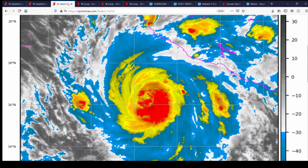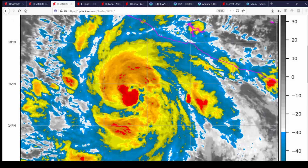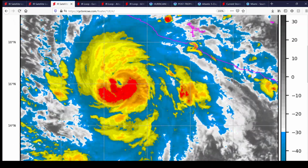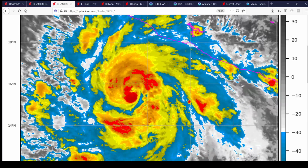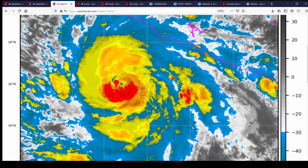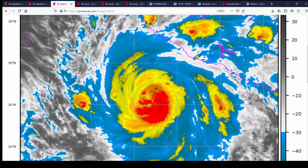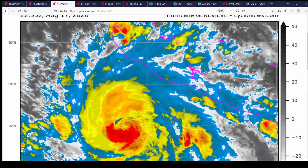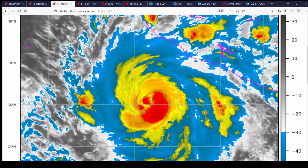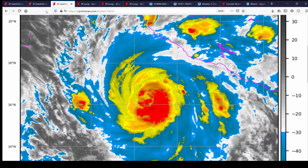You can see another image of Hurricane Genevieve here. This is full disk imagery, which updates once every 10 minutes off of the GOES-16 satellite. You can see over time how it tried to peek out its eye a little bit a few frames ago, and now it's back into that convection. There's a new burst of convection around the center, and we'll see how it is tomorrow, whether the eye decides to fully clear out or if it's still struggling a little bit. We'll of course find out.